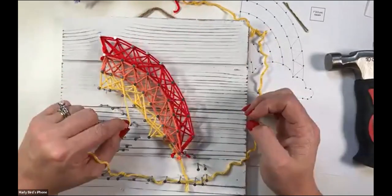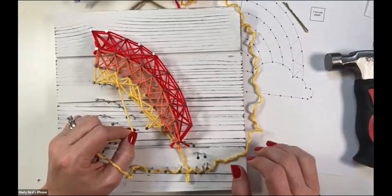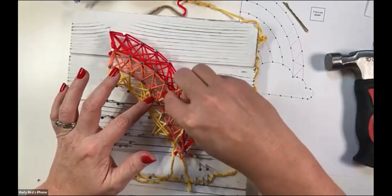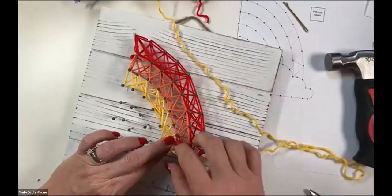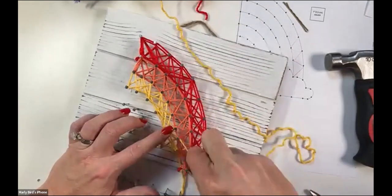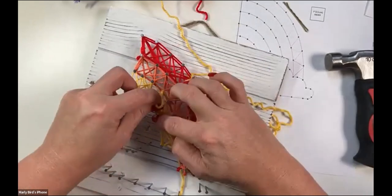All right. So I kind of feel like, do you see any blank spots? I'm gonna look at the screen. I feel like it's blank there, but I don't know, maybe right up there. Yeah, that looks good. Okay, now I'm gonna start going around the outline. I'm gonna push these down as I go.